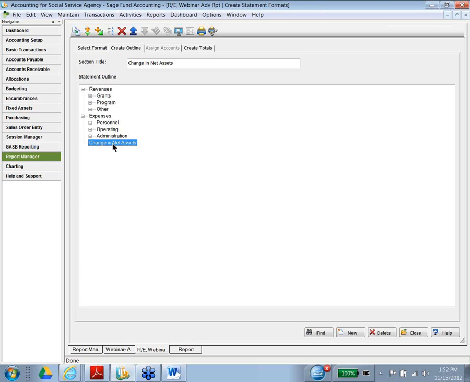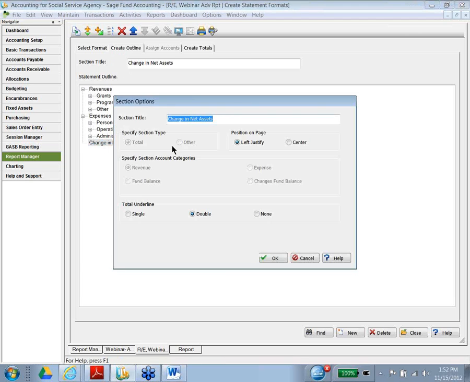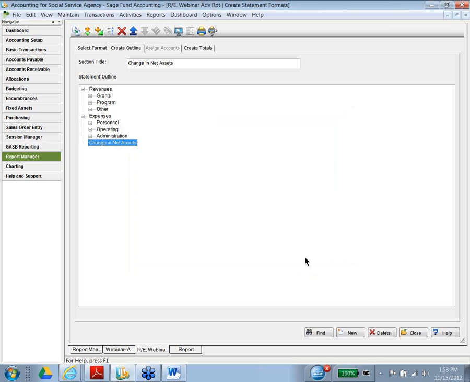So essentially what I did here is I created this tab, and when I did that, as I showed you before, I didn't hit other, I hit total. Okay? And instead of a single underline, I want a double underline. And I said that I want this as a revenue because my assumption is that income over expenses is going to be the positive number or a positive number.